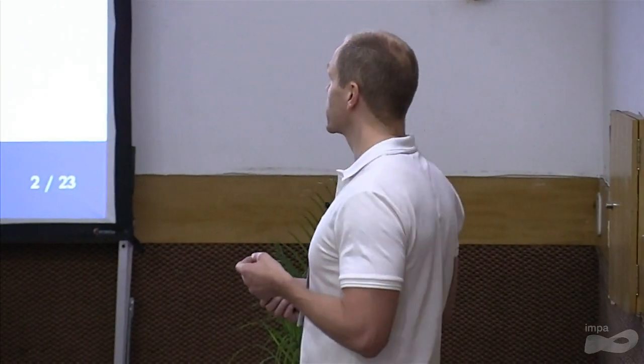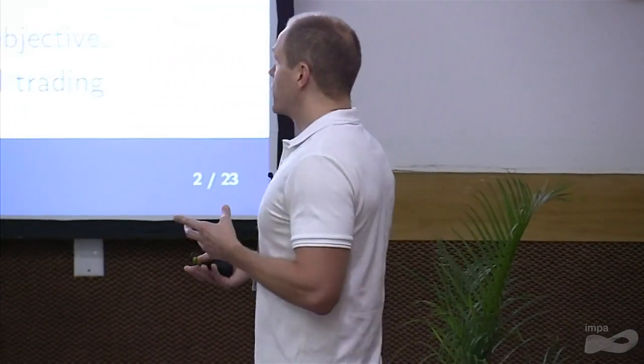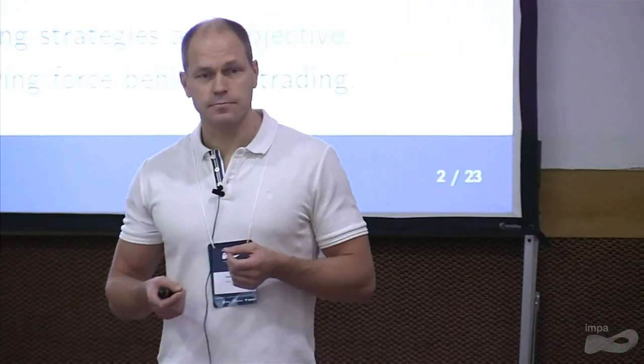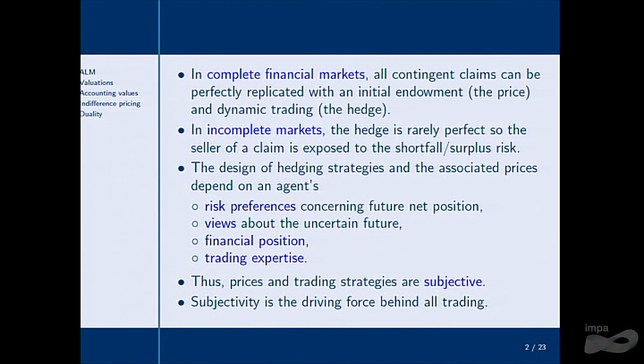Or if you think of any market where things are bought and sold, things are bought and sold exactly because agents have different needs. Agents are different. Some person is willing to pay more for the product than the owner of the product is charging for it. And that's how trades happen. And the prices that are agreed and negotiated in the markets indeed depend on several subjective factors that are hidden in the complete market models.